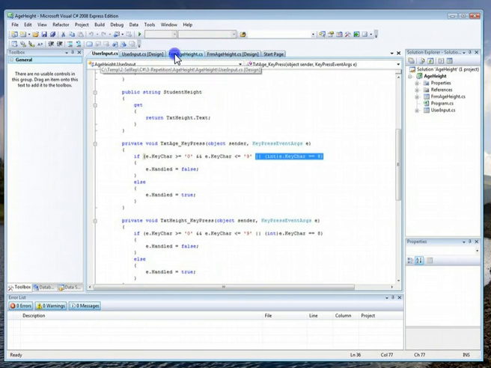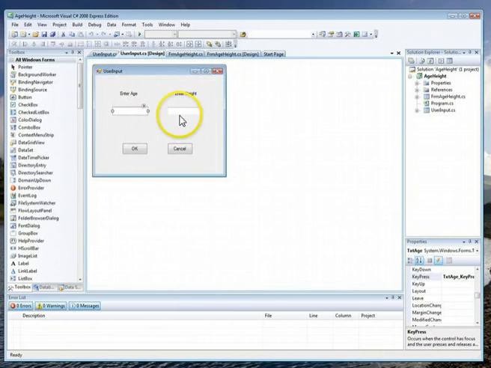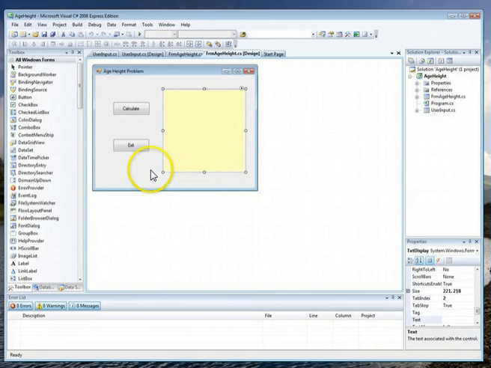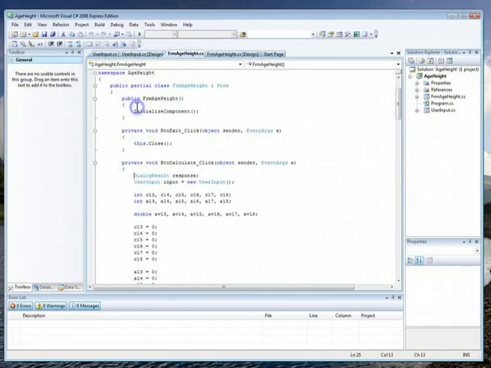Now the real big secrets. Let's go back to the main form and show you a couple of those ideas to wrap it up. So on this form, let's take a look at what I've got at the very top. I'm not going to give away the whole thing, but you're going to see quite a bit of it. You're going to be looking for answers from the person, like did they press OK, did they press cancel? So you need that dialog result. You need this. This is how you are going to make that other form pop up. Now this doesn't actually make it pop up, it just gets it ready to pop up.